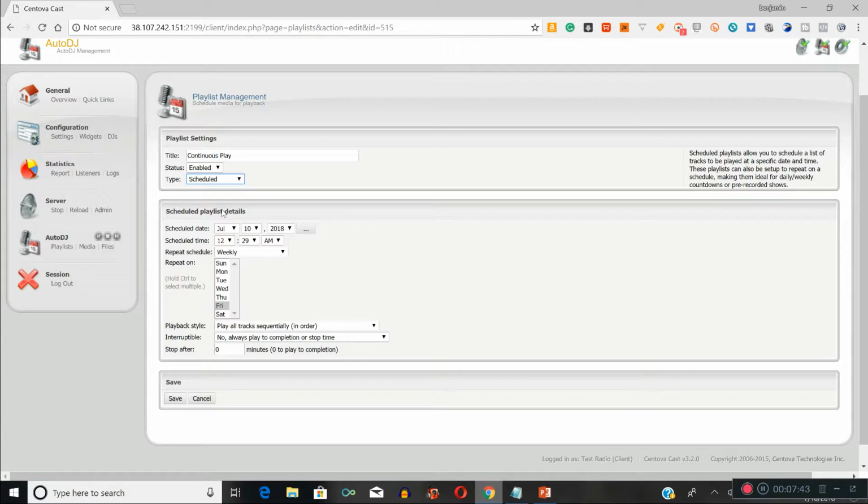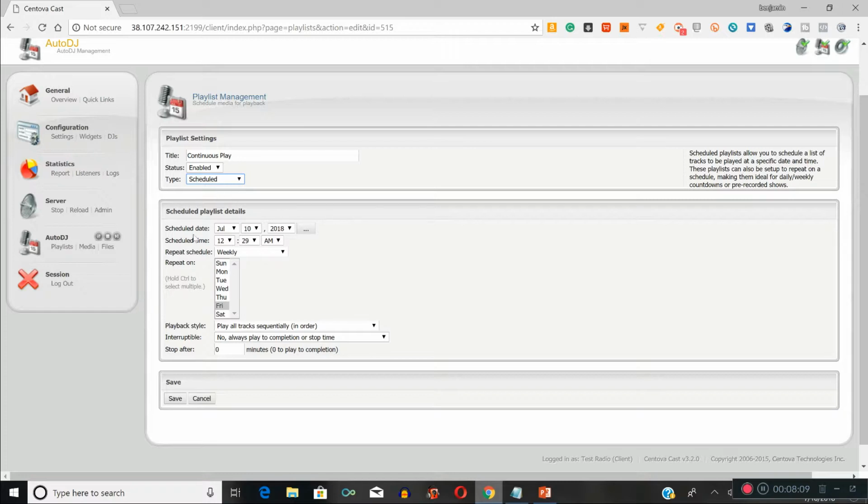Let's use music, for instance, that you want a particular content to be playing every Sunday by 10 a.m. So this is what you choose. You want to make sure you choose schedule. Schedule is the one that gives you opportunity to schedule.